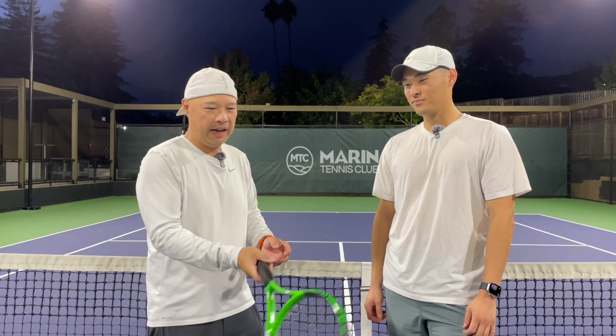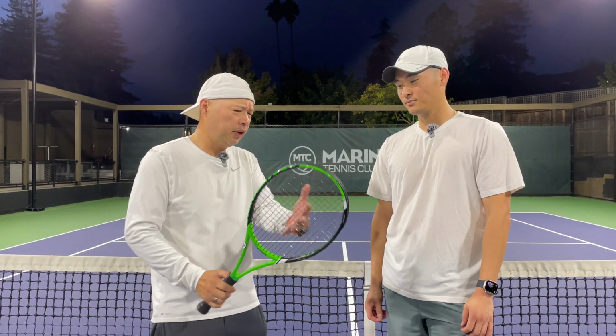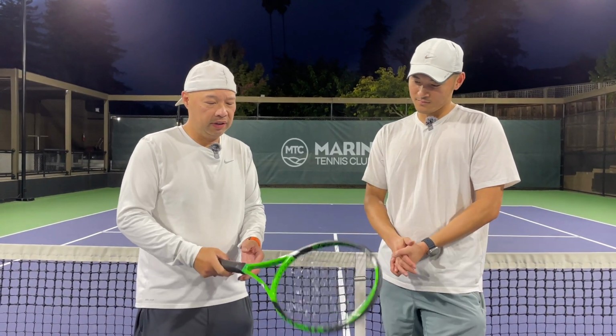So I credit the racket. Exactly. Because it ain't me. So it's easy to plow for me. I love these rackets because they plow through and finish up for me, even though it's headlight. Maybe later on down the road once I get used to it, but I probably wouldn't add any weight to it right now.